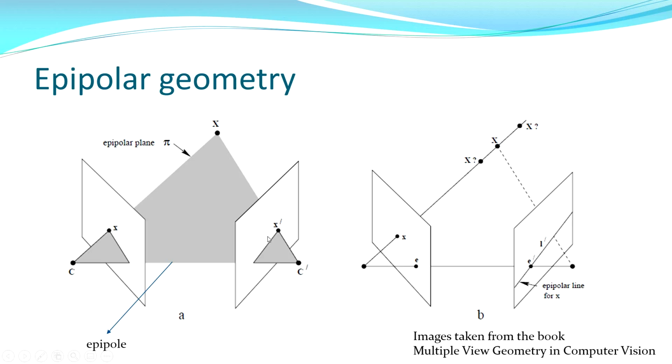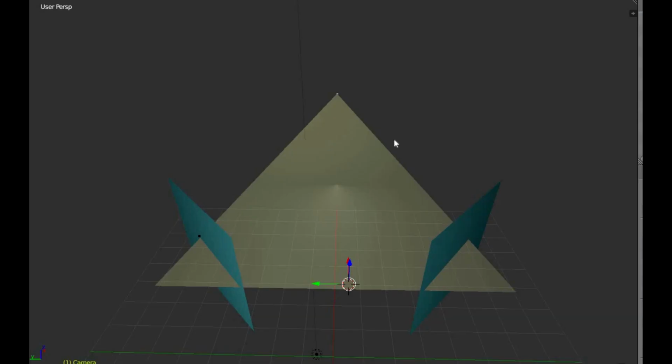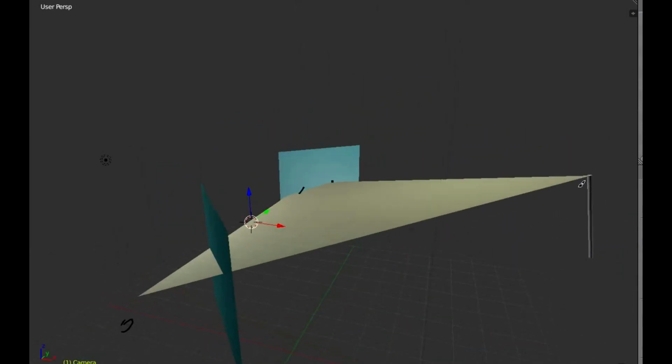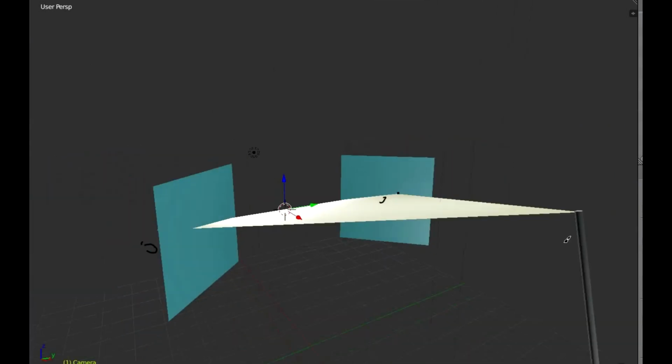So let us first go into Blender and get a 3D perspective of this scene, and we are going to see some more interesting things there. We are in Blender, and here you can see I have created a 3D scene of the epipolar image that we saw. This point over here is nothing but C, the camera center for this camera. This point over here is C dash, the camera center for the other camera, and this is our 3D image point. I have shown an object here, but currently we are just interested in this point.